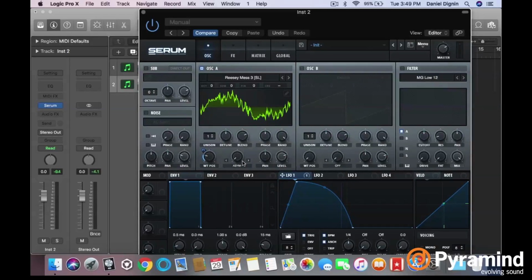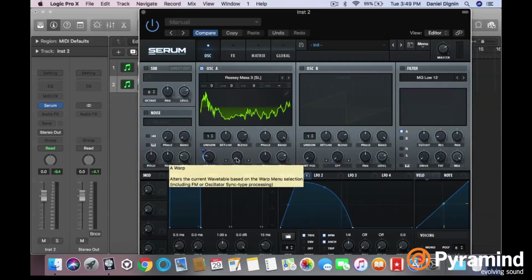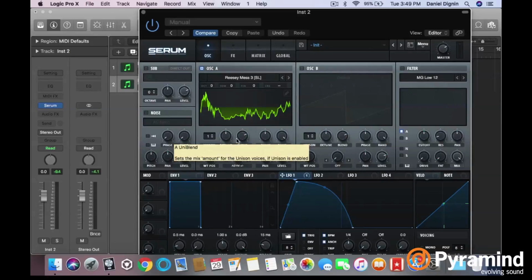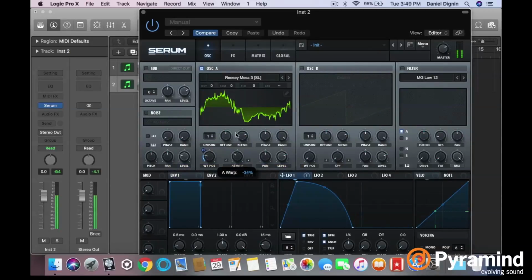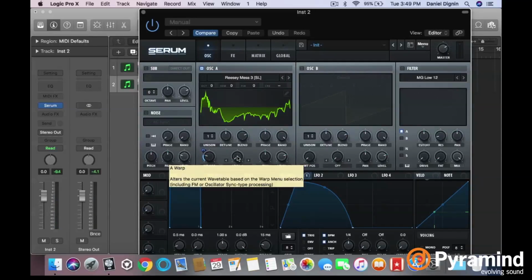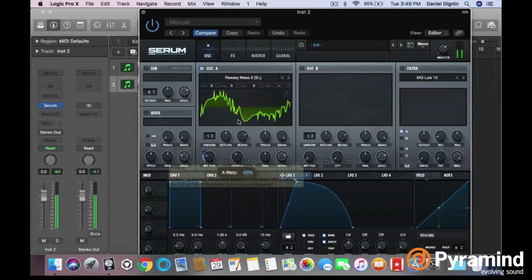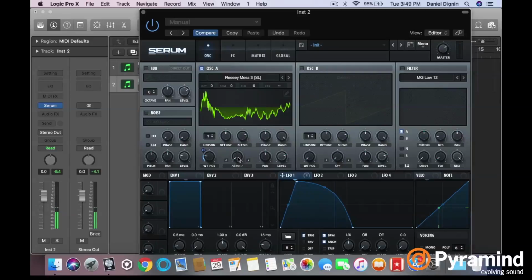But let's find something that can be really interesting. Here we go. I find this warp mode to be really interesting. You can get some really cool stuff out of it because you have the option of doing asymmetrical plus, asymmetrical minus. So let's play with this a little bit and see if we can find some cool tones. Yeah, that's pretty cool. We're already getting more of a growl texture from that, or just growly kind of movement. So let's go with that. Now let's find a pretty good position to start with.